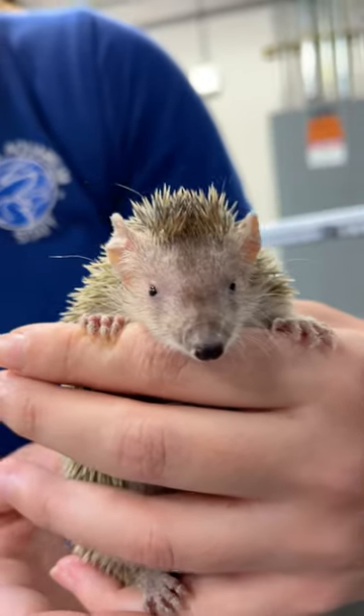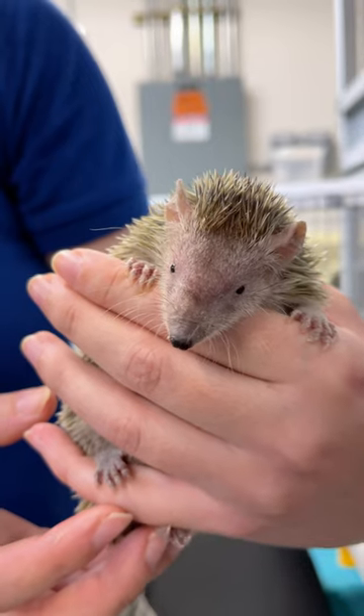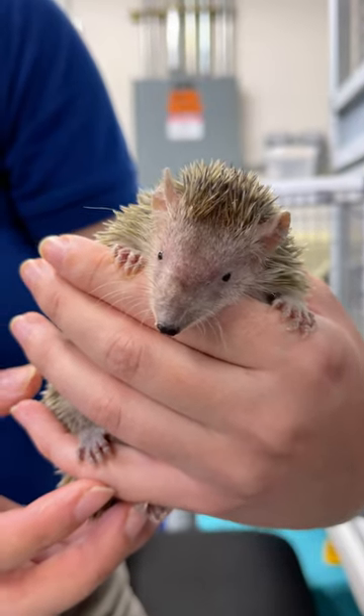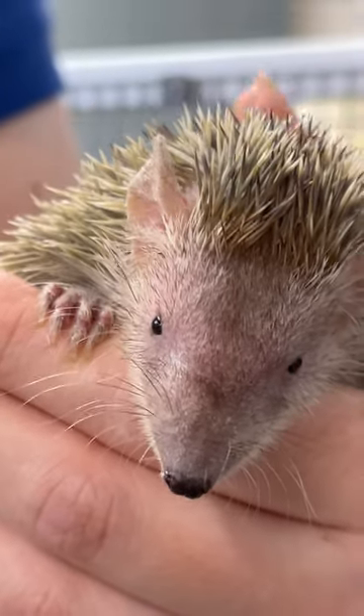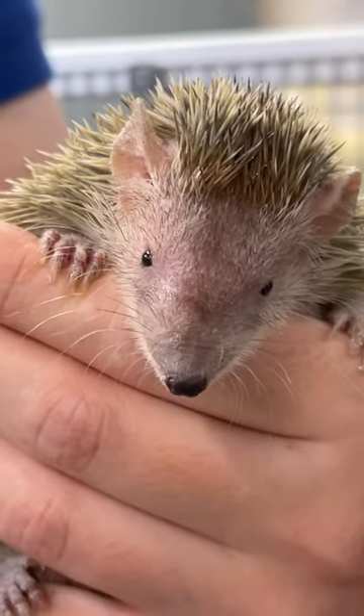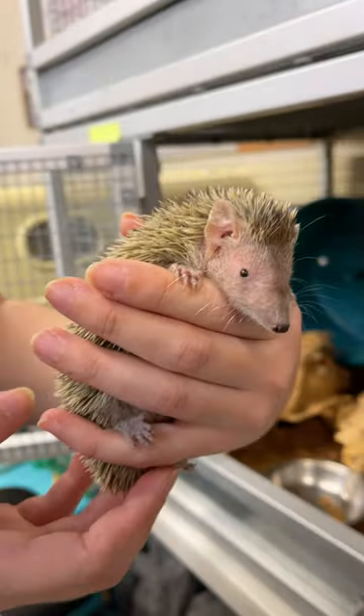She's pretty slow because she's actually in torpor, very similar to hibernation, in order to survive cooler months or times where it might be harder for them to find food. Their heart rate slows down, their body temperature drops, and they will just briefly wake up to take a drink and maybe eat before going back to bed.